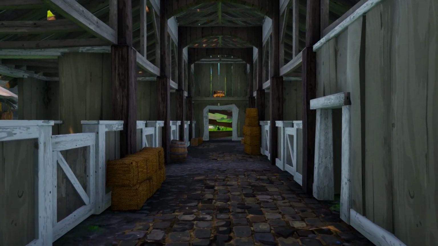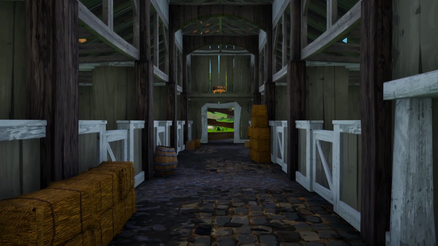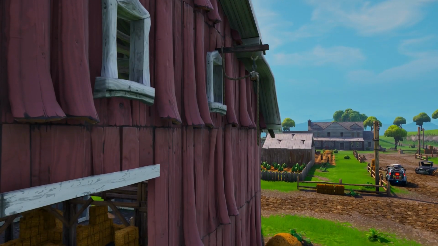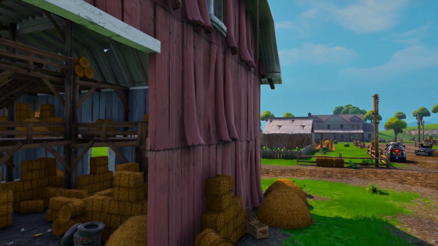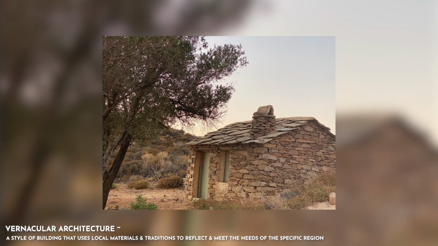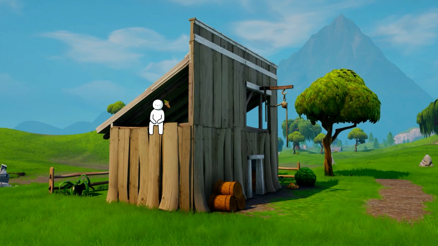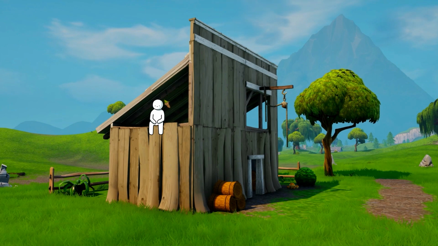Architecturally, Anarchy Acres excels at embracing its farmstead identity, but it falls short in variety and detail. One thing I like about Anarchy Acres is the rough edges of the buildings. It embraces almost a vernacular architectural style. Although practical, the structures lack the unique character or innovation seen in other farmstead locations.